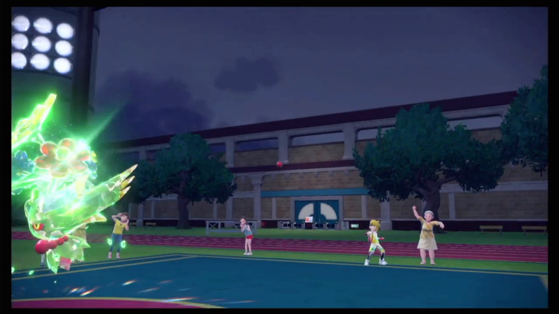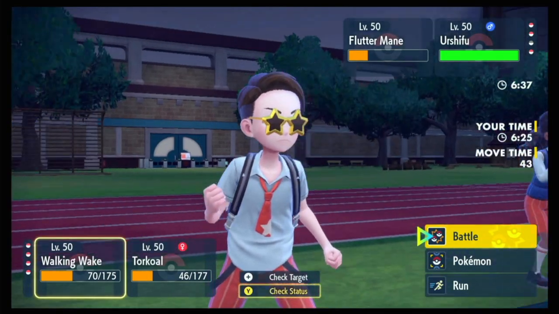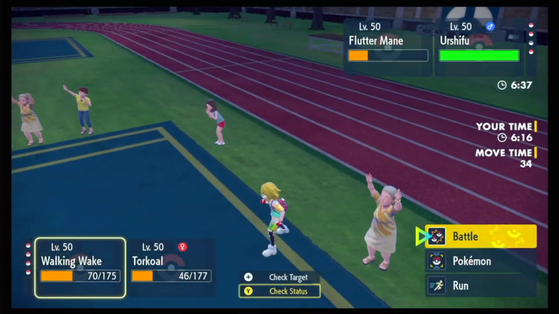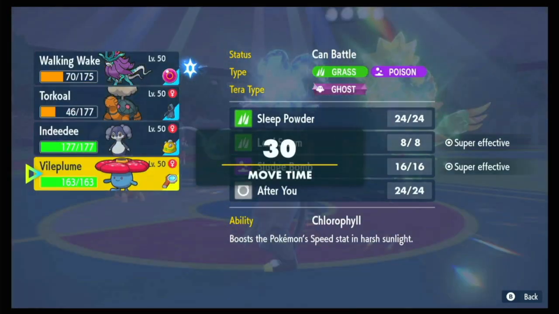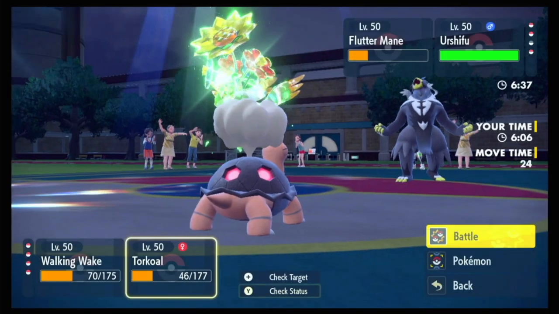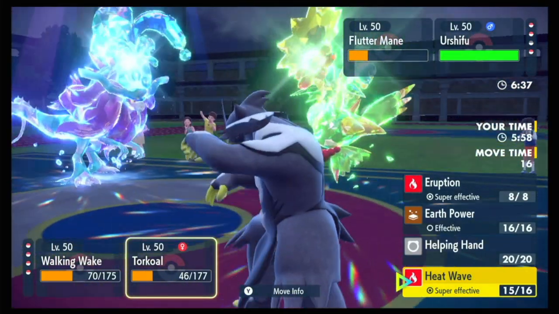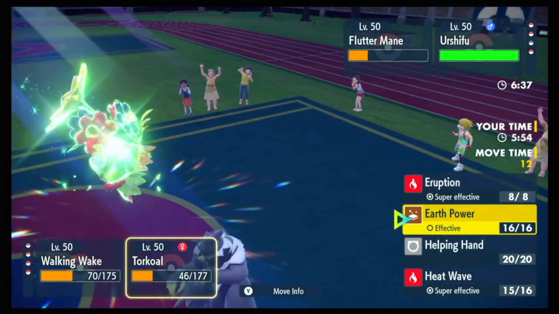Now they've got out Urshifu. And it's just water Urshifu, so I'm not actually that scared of it. Now, what do I throw out? Vileplume can take out that water Urshifu later, so I just want to throw a Flamethrower at Fluttermane. Don't think I need any helping hand boosts. They could swap into absolutely nothing, so that's great. Flamethrower will take out something there. And then probably my best bet is to Earth Power.